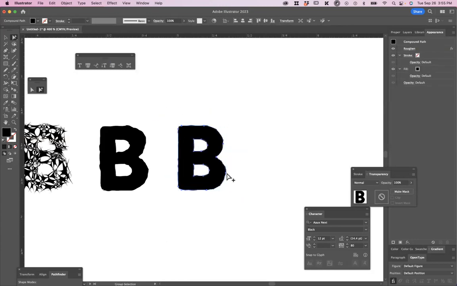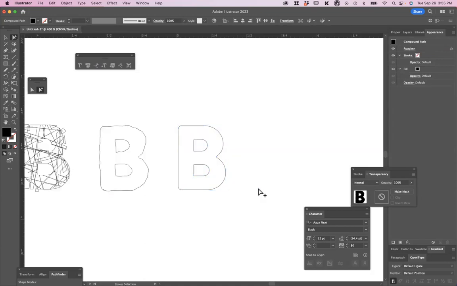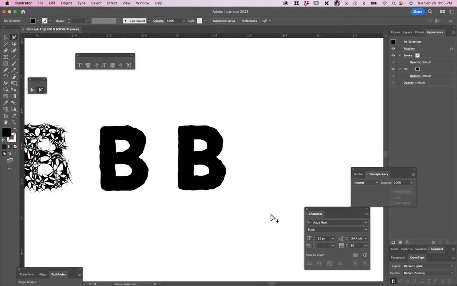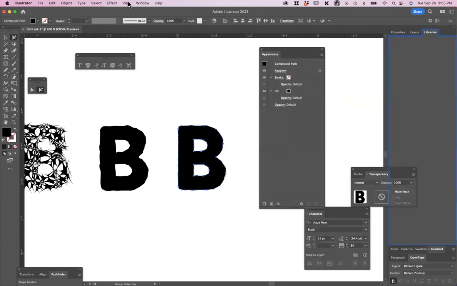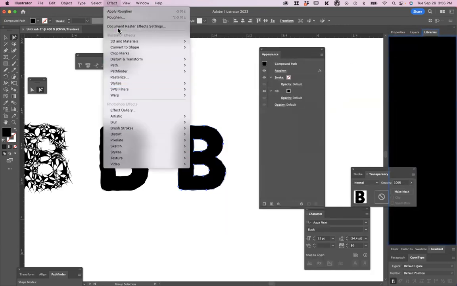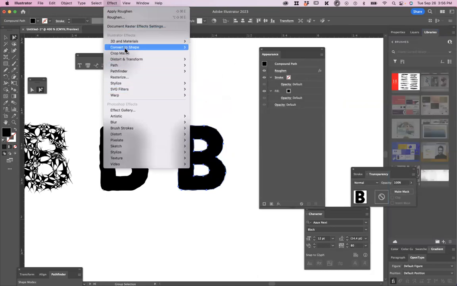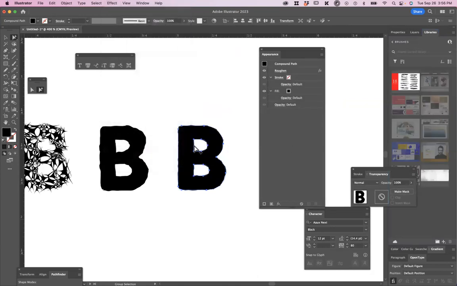So this is an appearance. If you look at it in outline mode, you can see that it still looks nice and crisp. This is sitting over the top of this. This means it's editable. So again, if it's an appearance, so anything which is under effects here, or pretty much anything as an effect here, would show up as an appearance in your appearance panel here.